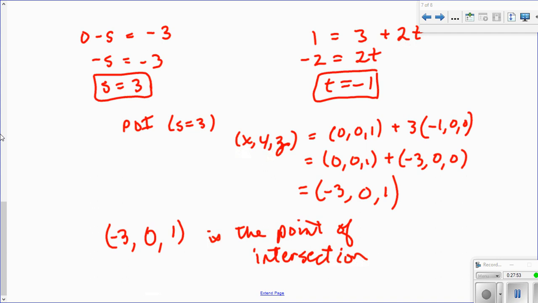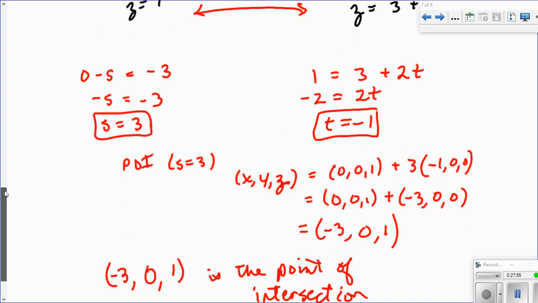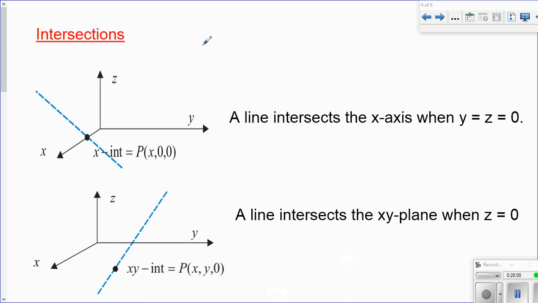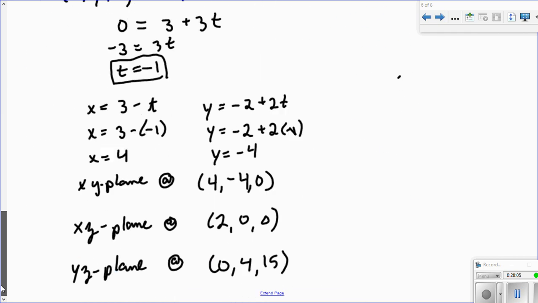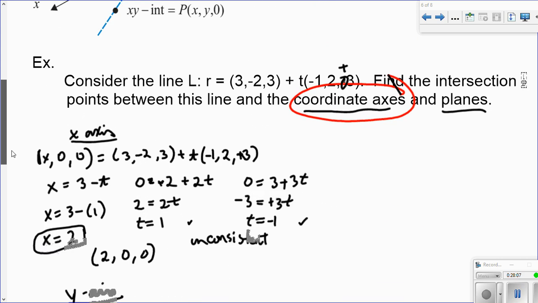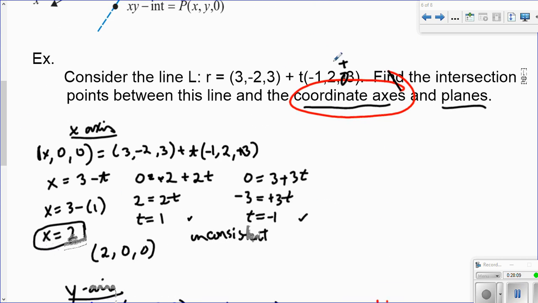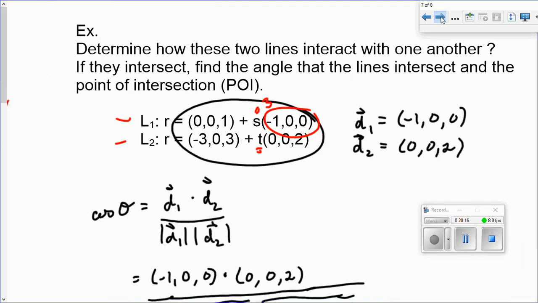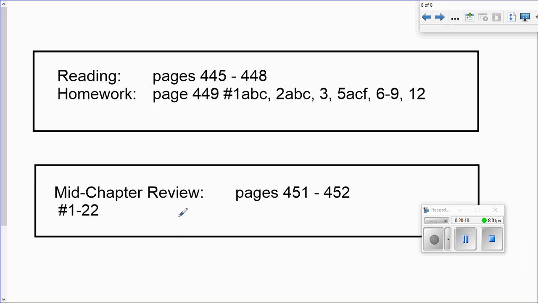Okay, I think that's it for the homework questions. Make sure you follow the little mess up I did with the last example, this huge one here. Make sure you don't write the equations down incorrectly here. The system is done and solved the same way. That's fine, but please make sure that you're careful with these. Homework questions will follow, and if you need some extra practice, there's a mid-chapter review. Lots of questions in all these mid-chapter reviews, but we'll do these homework questions on the homework page.